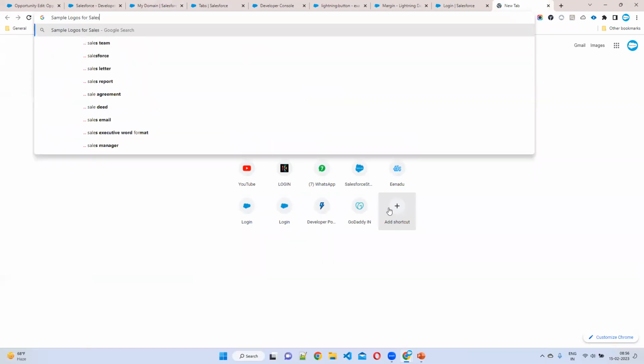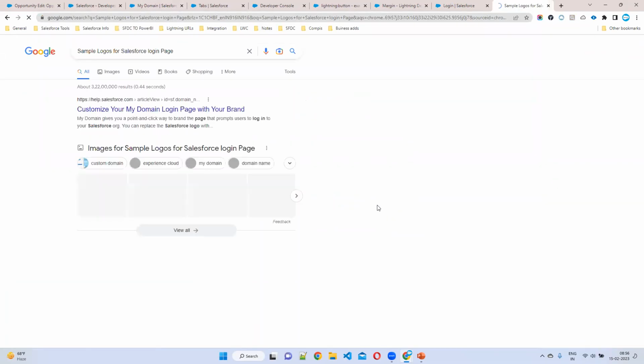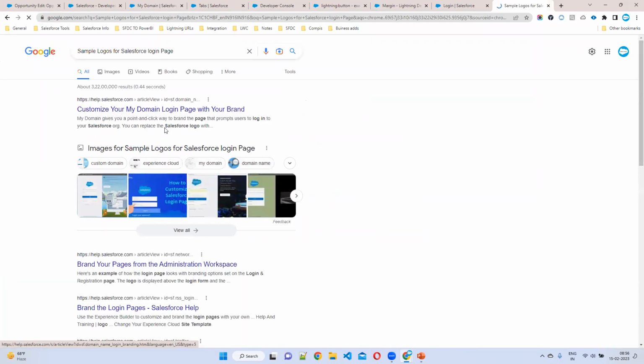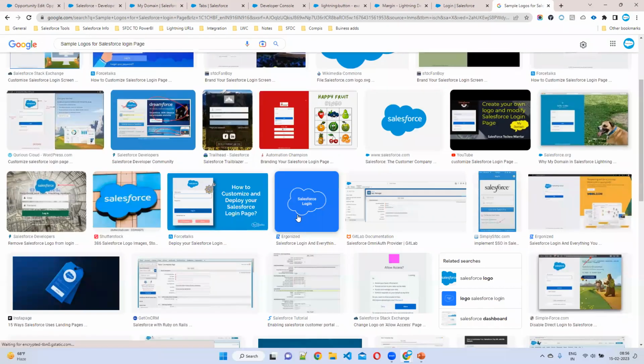First, Salesforce login page. So you can use any logo, a different logo. I'll try.